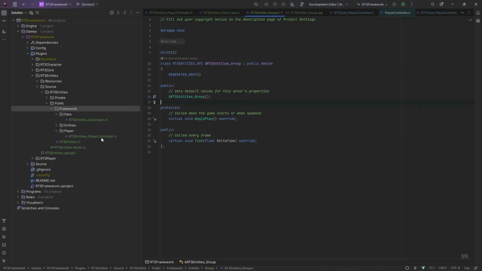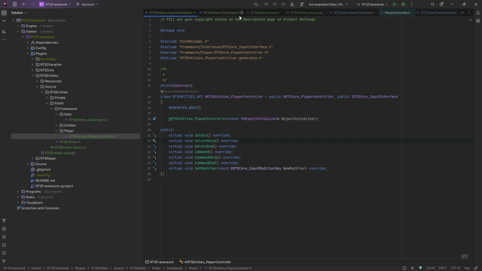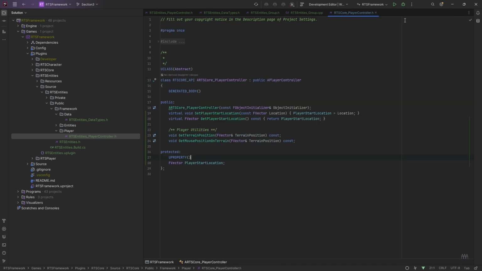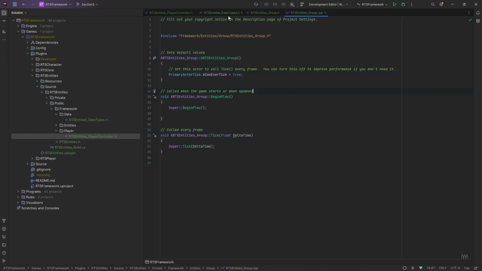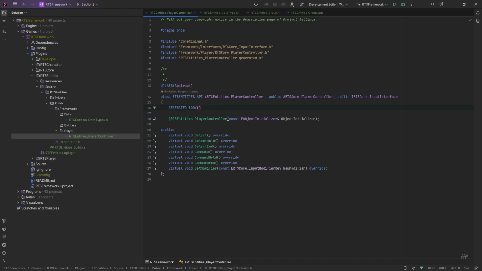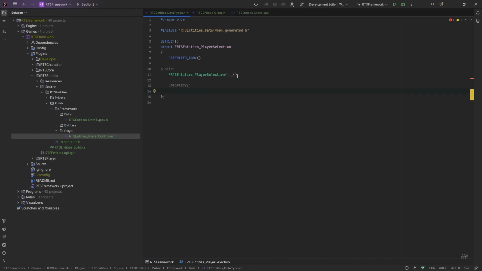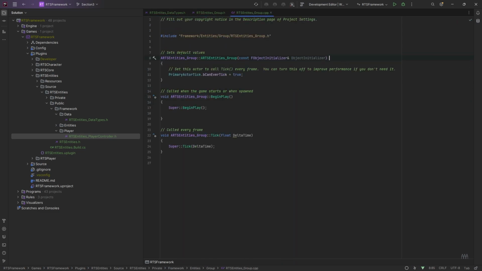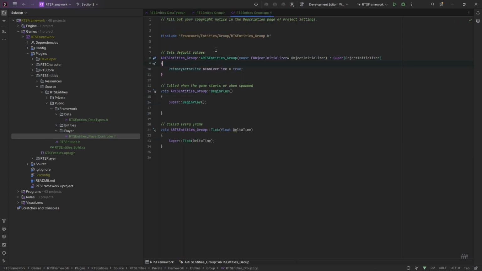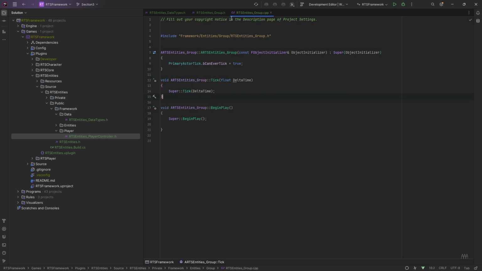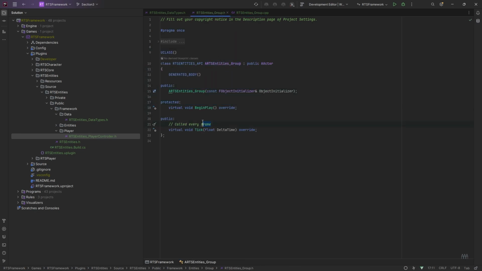And I'm going to just open up the player controller here, which I might clean up. I just copy in this initializer out of here and I'll close it. And we'll come back to this, but I just wanted the class reference for now.